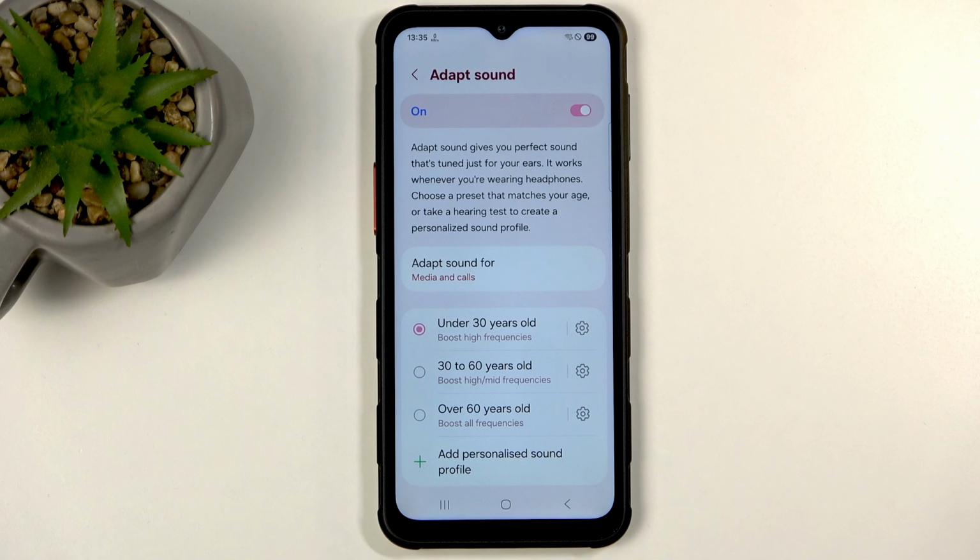So when going through this personalized equalizer, the phone will start playing very faint sounds, and you just have to select if you can hear it or not on whichever ear it's playing in.